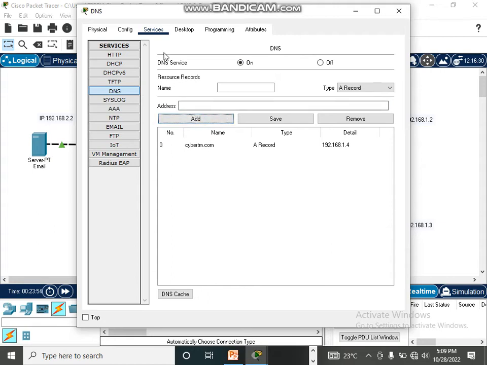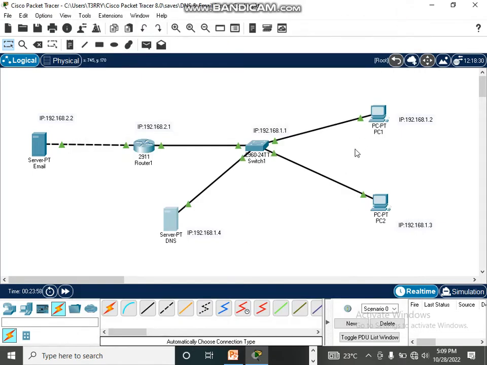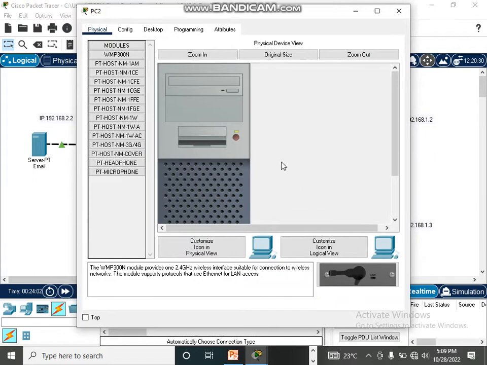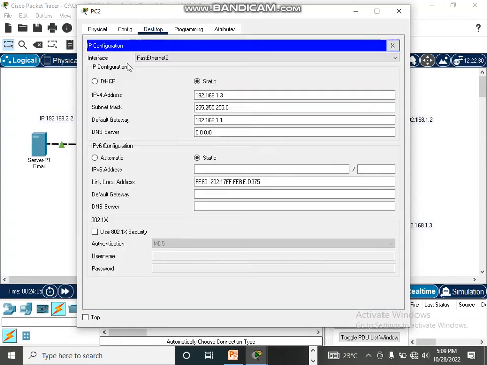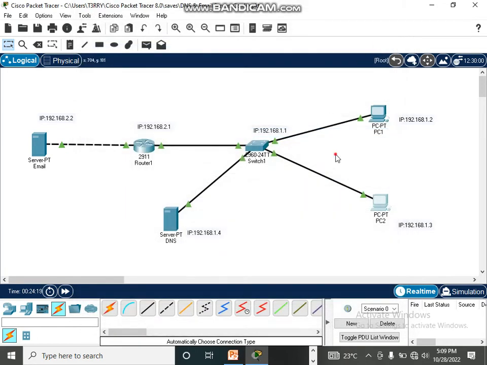Here we are done. Then close this, come here, check there. So now here the DNS is not configured, so we have to configure it. That's our DNS. Then we can close that.